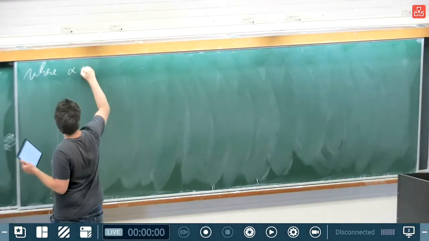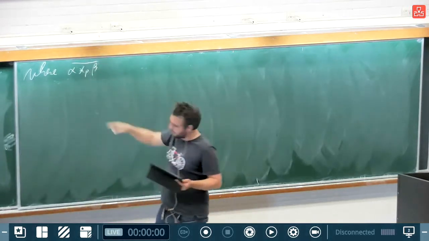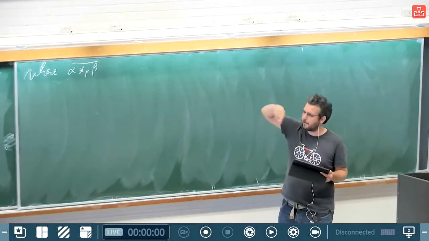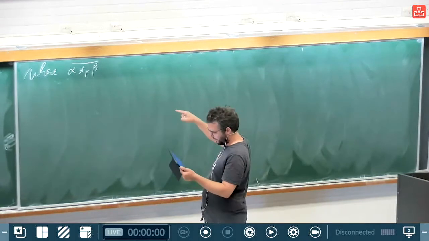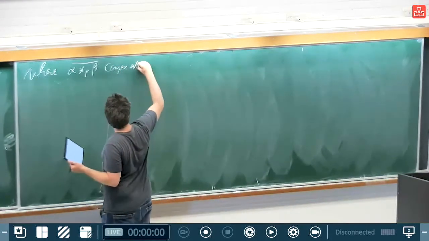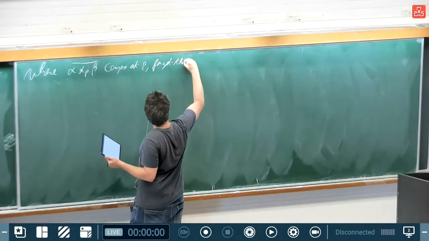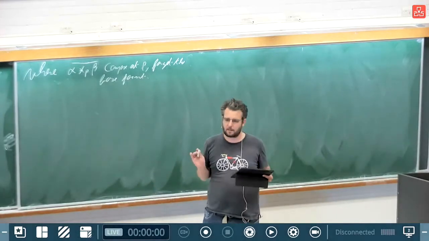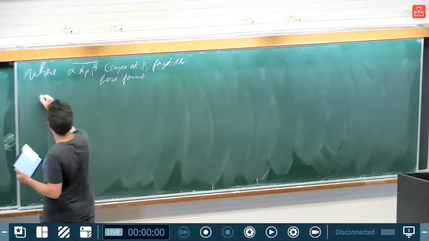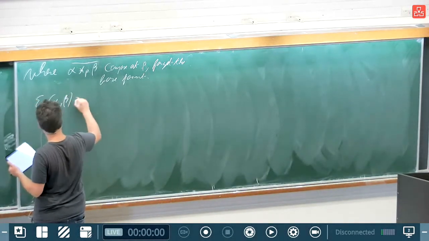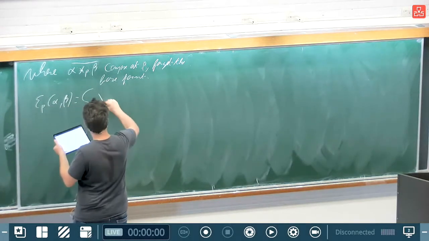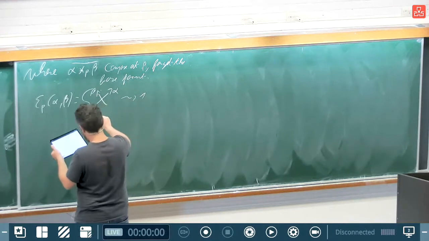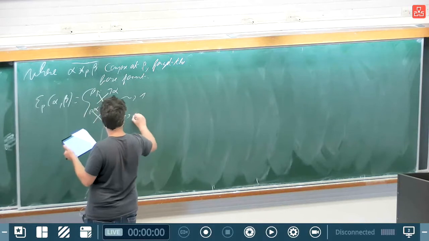Where this thing means take P as a base point. So now you can think of alpha and beta, which were free loops, as actual loops based at P. So it makes sense to compose them. So compose at P and then forget the base point. When you compose them, you get a loop based at P, and then you can just forget that it's based and think of it as a free loop. And epsilon_P(alpha, beta) is just a sign which depends on how they are oriented where they intersect. So if beta is here and alpha is here, this is one. And if it's the other way around, this is minus one.